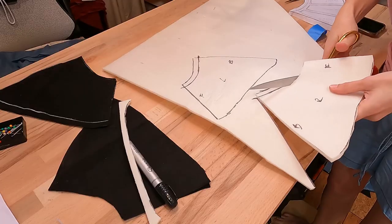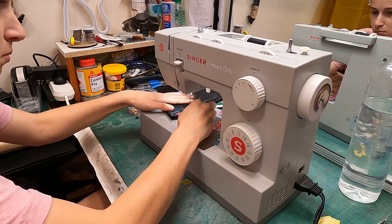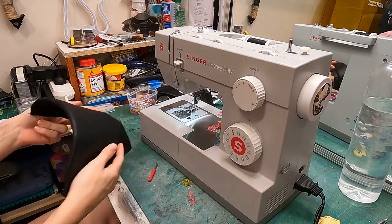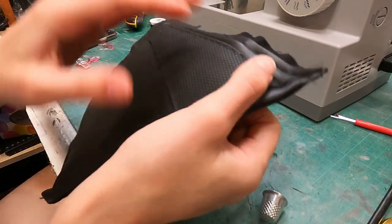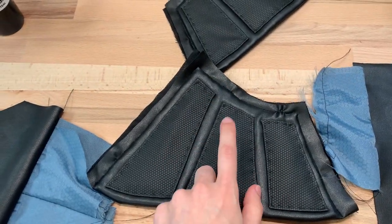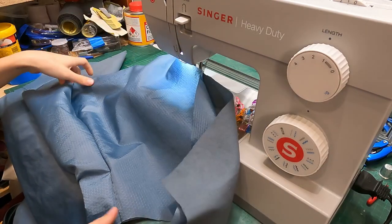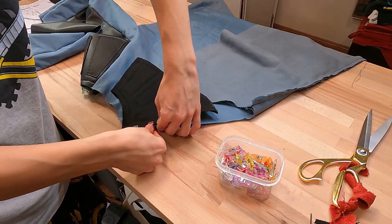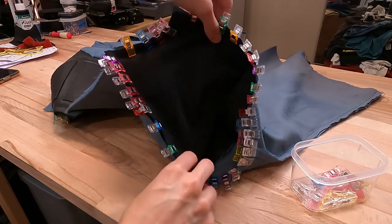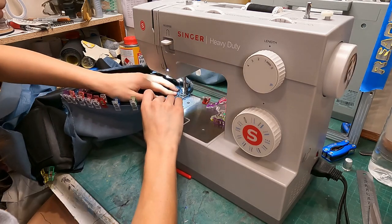For the jacket, I started by making the shoulder pads — same thin padding with two-way stretch pleather on top and heavy cotton drill on the underside. The outside edge was sewn inside out neatly as it would be visible, while the other edges were sewn sandwich style along the seams of the padding, leaving me seam allowance to attach into the jacket seams. The shoulders have a really cool texture panel, so I used the same mini hexes from the harness to tie it together. Because the fabric is so grippy and it requires a top stitch my machine can't do, I had to hand-sew these on. Once the shoulders were done, I pinned and assembled the body of the jacket and then the sleeves. I had to line up all the seams, clip everything, and somehow jam it into the sewing machine — the longest process, and I'm incredibly grateful for clips.